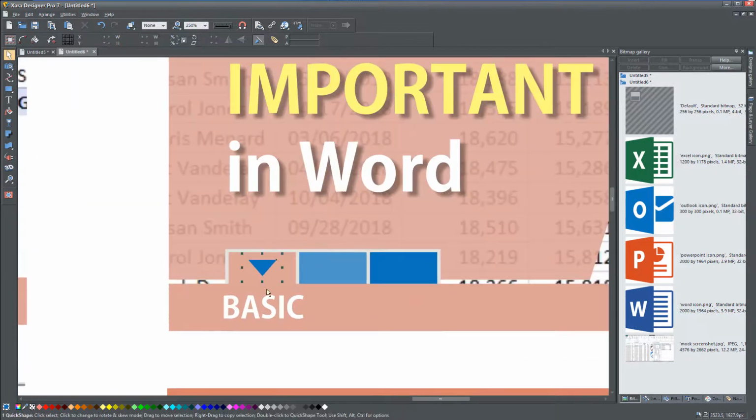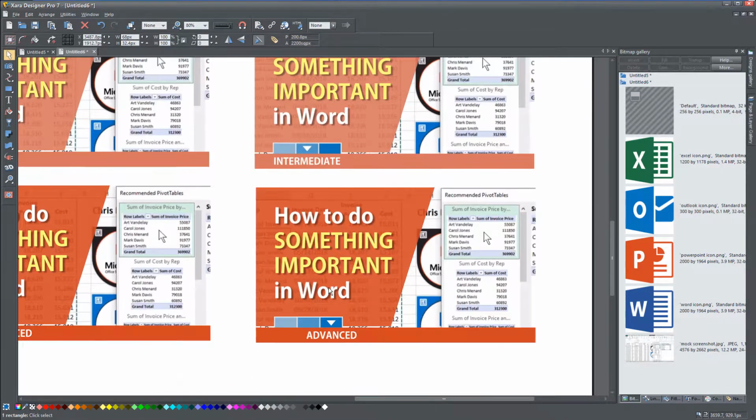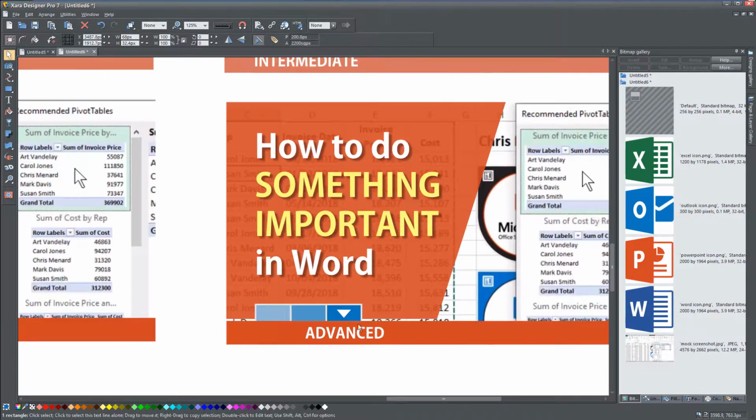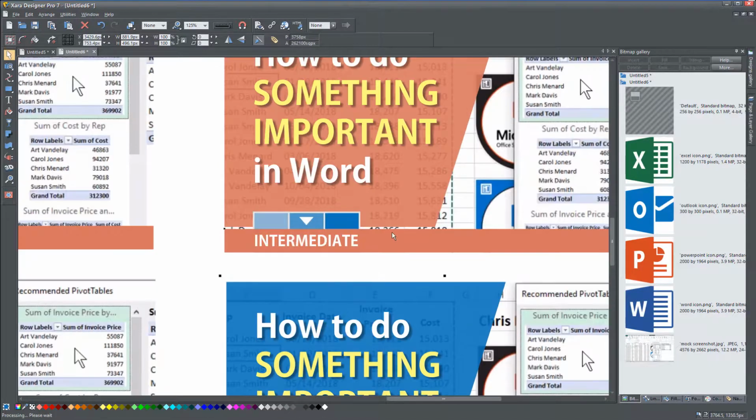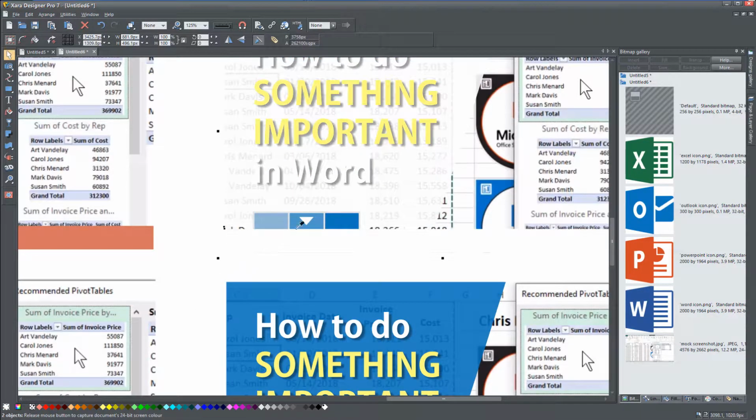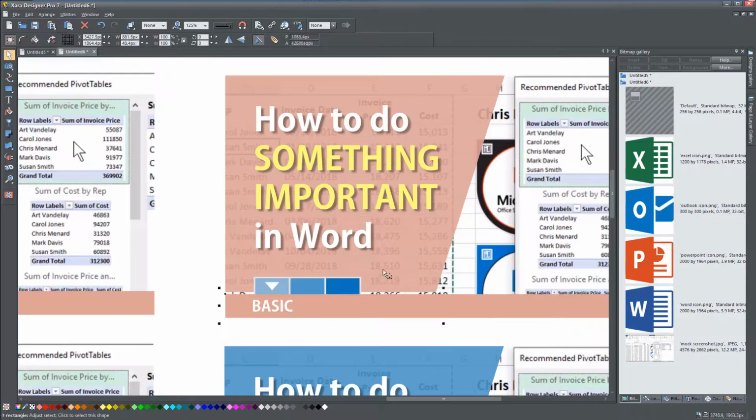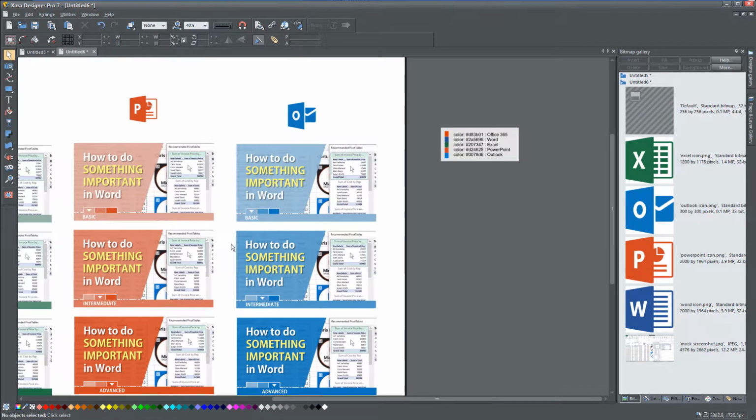I keep clicking on this arrow for some reason. It's quite small. So here we are. All right, and now change the bars to the blue. Okay, so we've done the Outlook version.